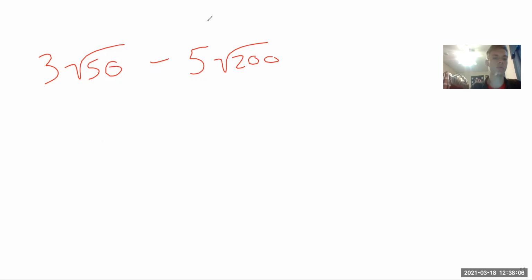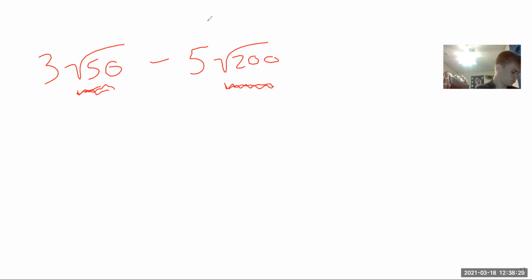One approach we could take is we could figure out what the square root of 50 is, and what the square root of 200 is, and then we could solve it. But they use the word simplify, which doesn't mean solve. It just means reduce it down to something a little bit more simple. So let's look at how we could possibly do this. We want to get these two radicals as the same, so we can subtract them.